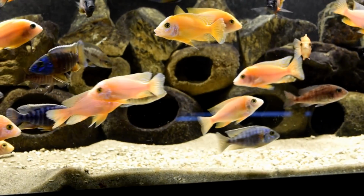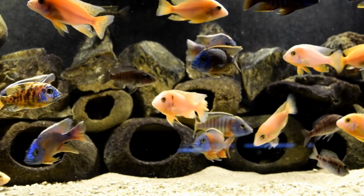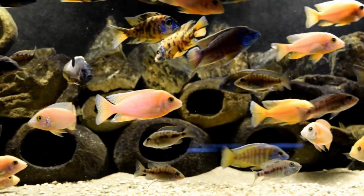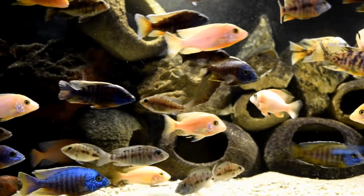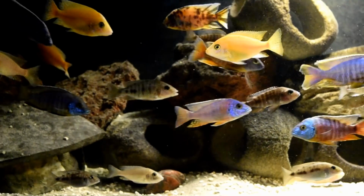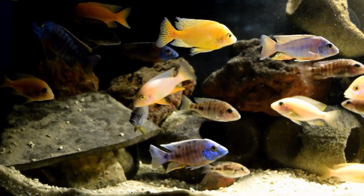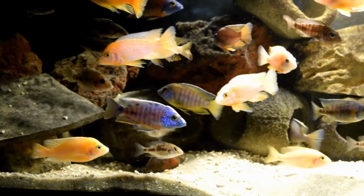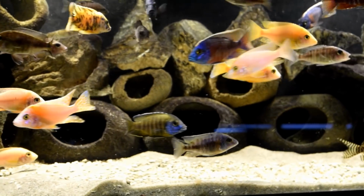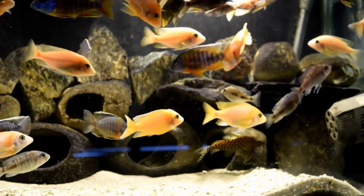I believe I had too much sand in this aquarium. What the sand was doing, yes, it has good bacteria, but it was keeping a lot of waste inside the aquarium instead of in the filter. And the filter gets a lot of oxygen, but below the sand you don't get as much oxygen, so the waste is not breaking down as fast as you would like. So that's another improvement I have done recently to improve the color, because if you have good water quality, of course, that's just common sense, your fish are going to look a lot more colorful. But a lot of people do not take their substrate into consideration when thinking about the coloration of their fish.